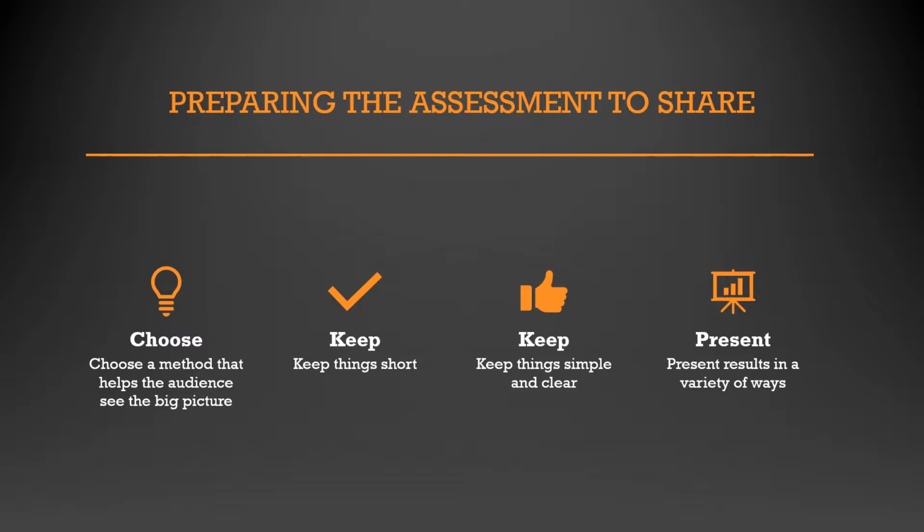You're going to keep things short by highlighting key results. The shorter the communication is, the more likelihood that people will actually read, listen, or view. Keep things simple and clear. Avoid jargon. Use numbers sparingly and round numbers to the nearest whole number. Those were some of the tips that I found. And then you're presenting in a variety of ways, because you're looking at the possibility of having to present the materials to more than one audience. So for each audience, you're going to have a different method in which to present.